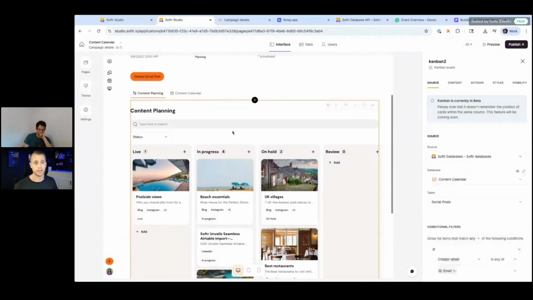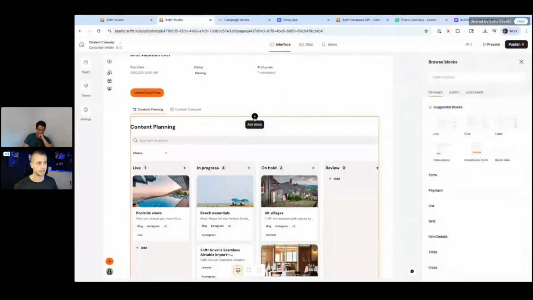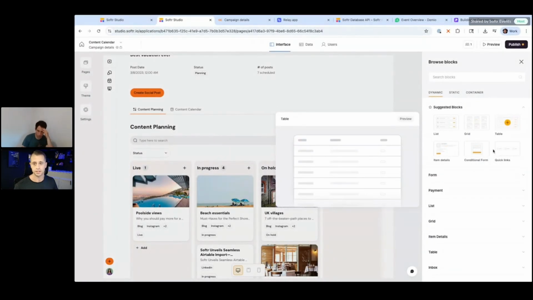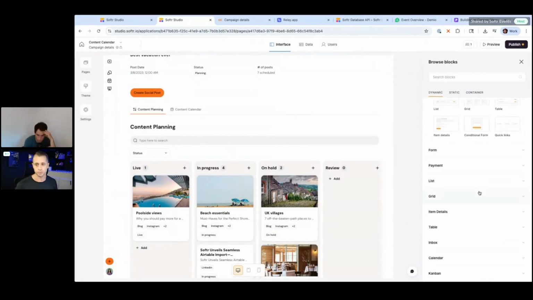And if at any point I wanted to add a new block, I can go to add block. And then I have over 100 different blocks that I can choose from to add in there. And it's important to know that Softr works with many different data sources, over 14, in fact. So Google Sheets, HubSpot, Monday, any CRM or data source that you're using that you want to bring your data into to visualize and make a beautiful interface, you can do that really well with Softr.